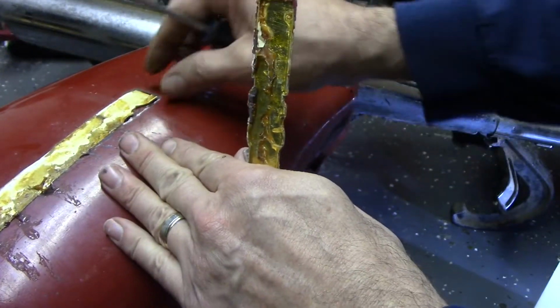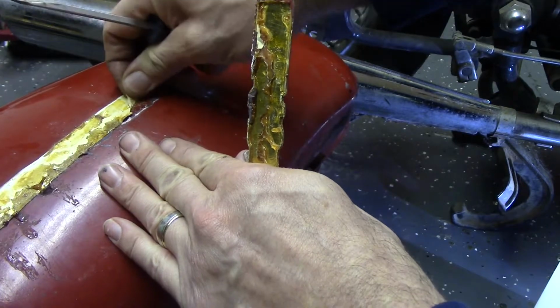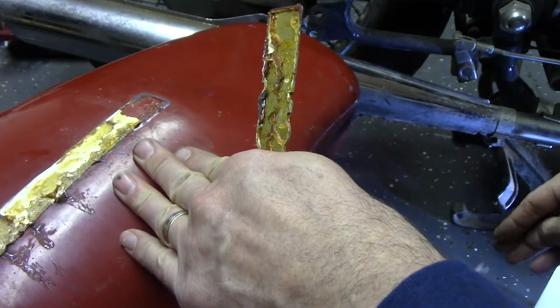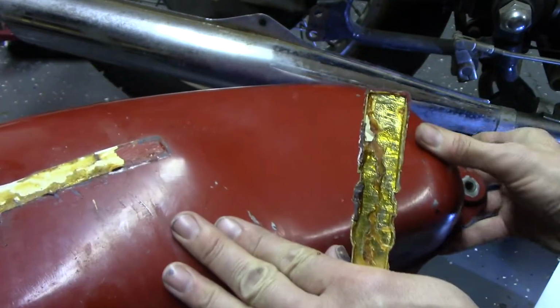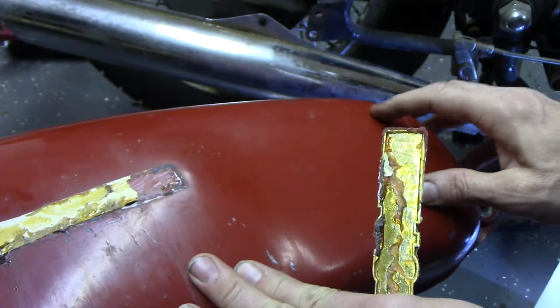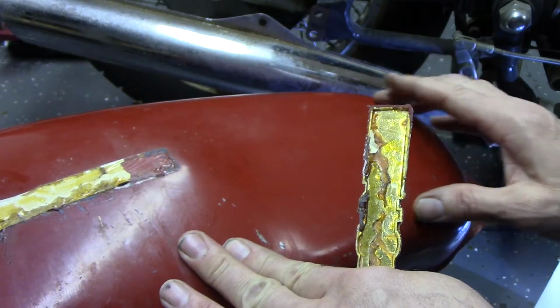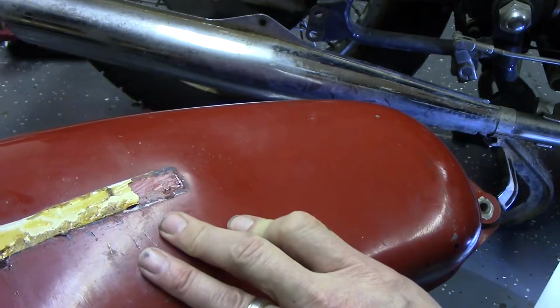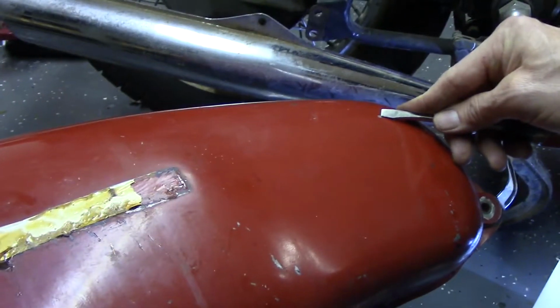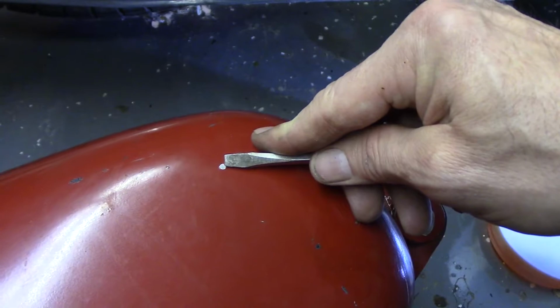Yep, good old double stick tape. So actually, I'm able to get all that off too. So we might get lucky and there might be the whole chrome side saddle or knee guard on there. And actually, looks like right there does appear to be a little bit of chrome.